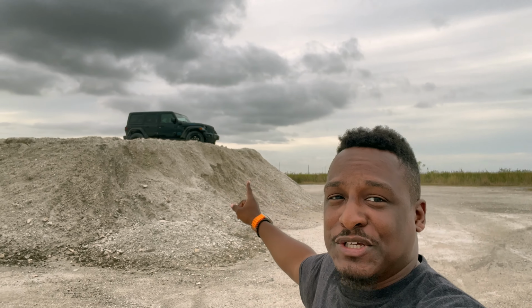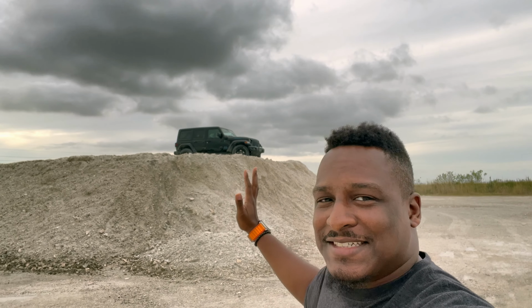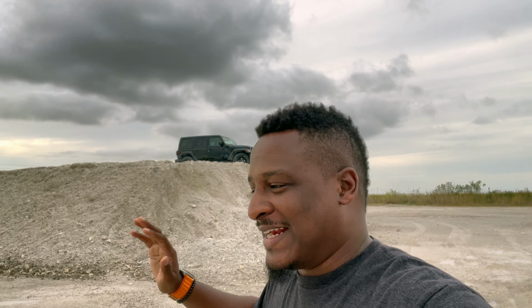All right, so I'm celebrating the fact that I was able to bring the Jeep up there. But the thing is, how am I going to bring it down? Bringing it down is, oh man. It's not gonna be easy, guys. It's not gonna be easy. It's probably gonna be scary because trust me, right now I'm very scared to bring this Jeep down from that mountain. I don't know. We'll figure it out.